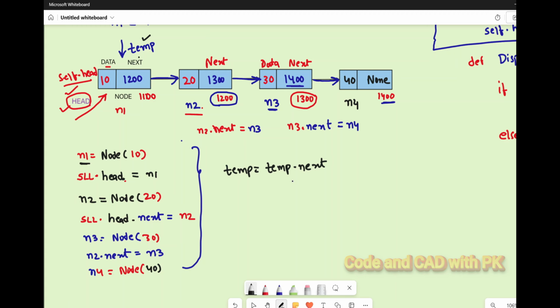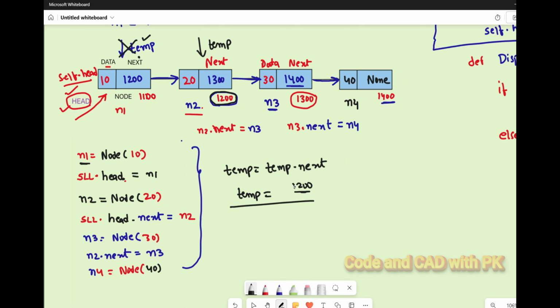Understand what temp dot next is? Temp dot next is 1200. Now temp is equal to 1200, so where is 1200? This is 1200. Now temp moves from this place to this place.